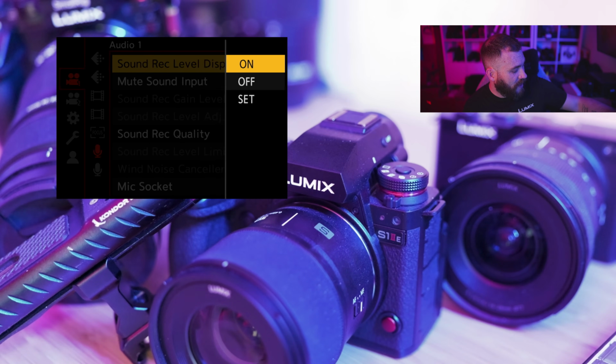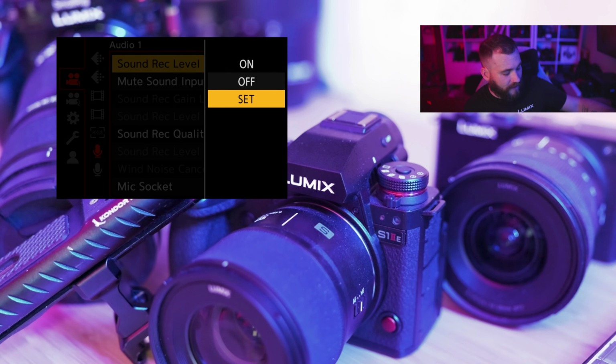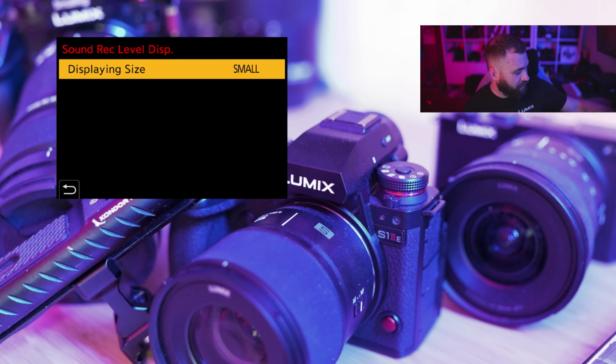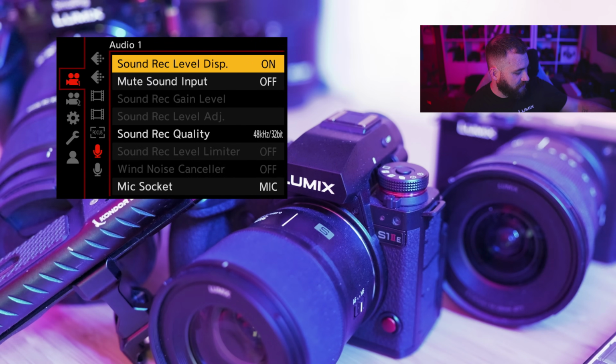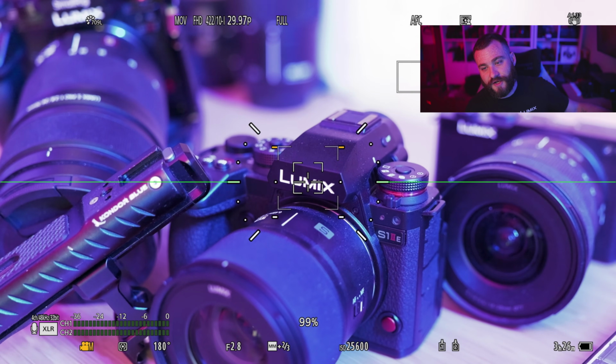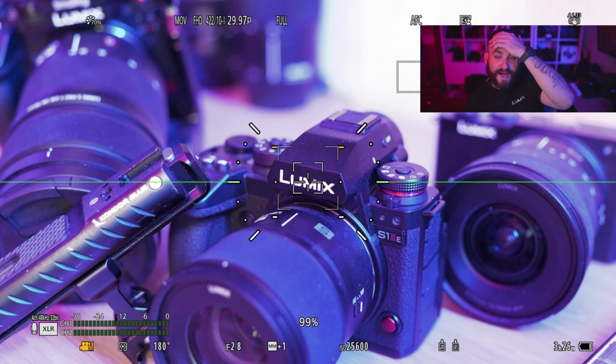You also, one thing to note, if you are going to be working with 32-bit float on our cameras is, and I'm going to change this to large so y'all can see it. If you look at the audio scale down in the bottom, so right now it's telling you that we're in 32-bit float. We're on 48 kilohertz.